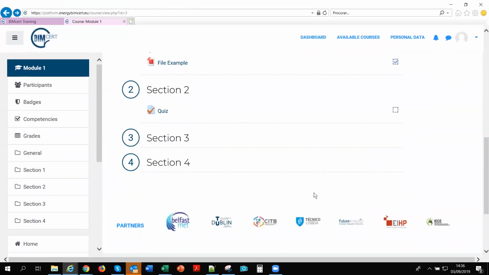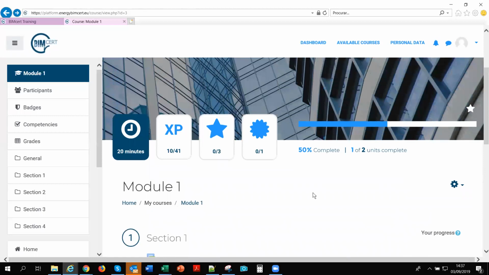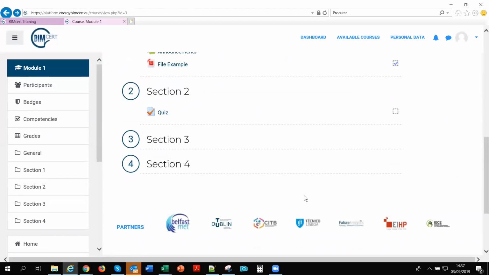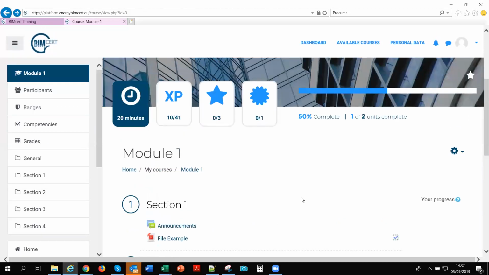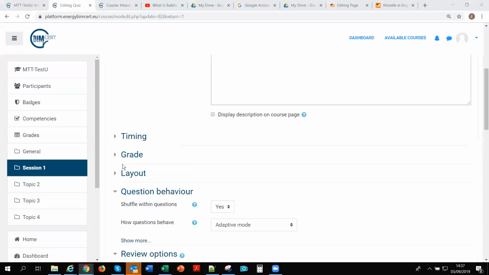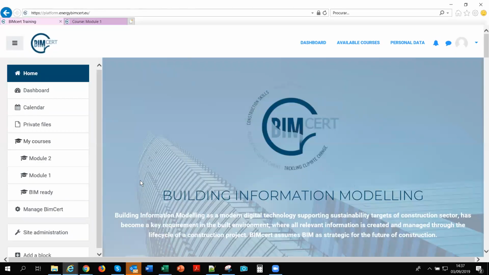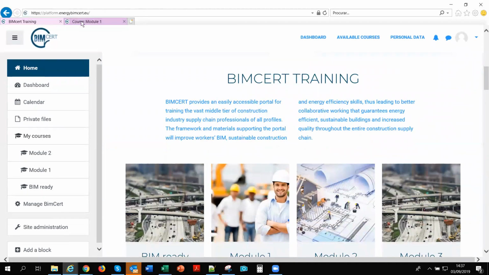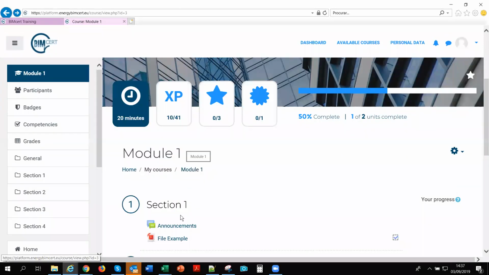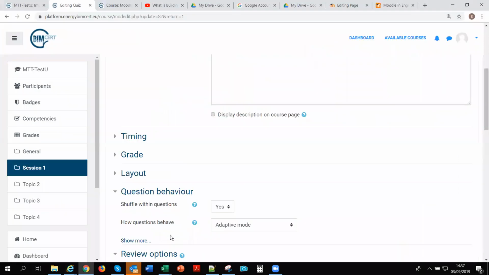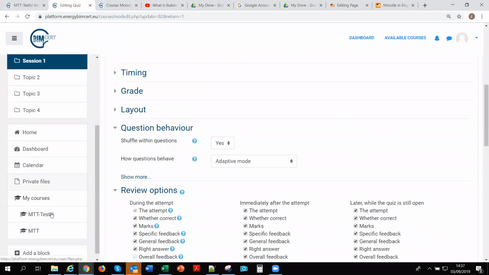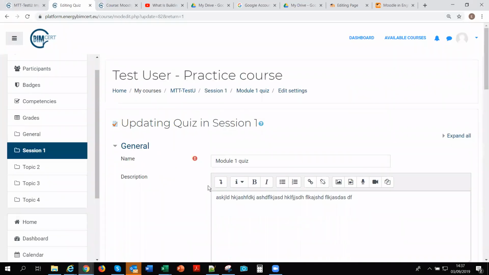Antonio, to set up the gamification features, we need to be the admin, isn't it? Yeah. The trainer cannot do it. Is it? No, the trainer can do it, but the trainer must be related to the course. To the course, okay. And this course we are working, I created it manually. I didn't connect it to the BIMCERT project. So you don't have here the option to set up the gamification, okay?